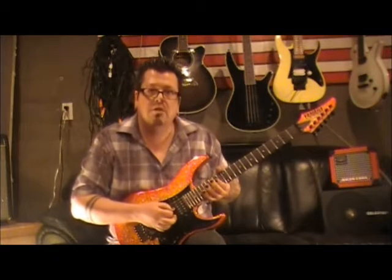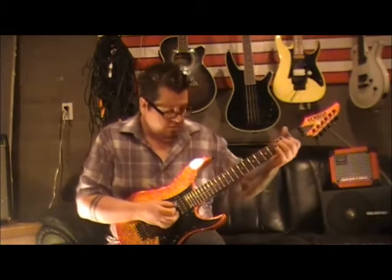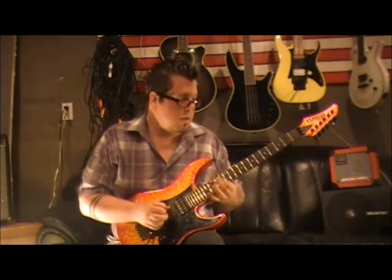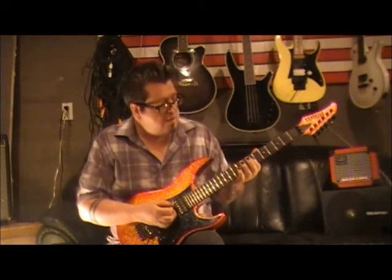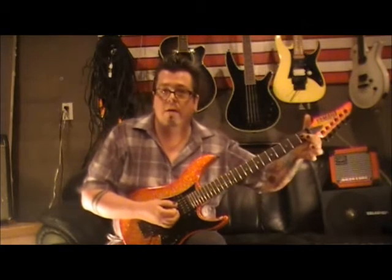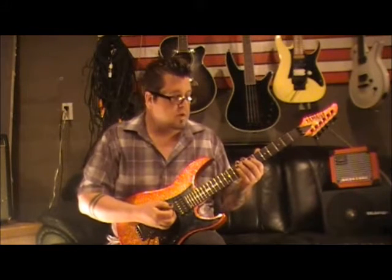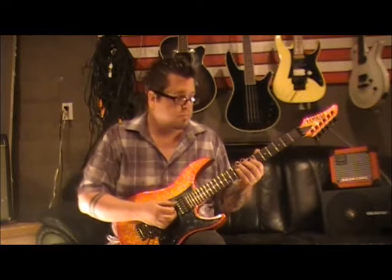So you can go 1, 2, 3, 4, 1, 2, 3, 4, 1, 2, 3, 4, 1, 2, 3. You'll hit it, let it ring a second, and then do an exaggerated slow descending slide until right around the 7th, 6th, or 5th fret. Don't let it slide all the way down here. You don't have enough time to do that. Right between 5 and 7 on your frets. And then you got to go back to repeating it.